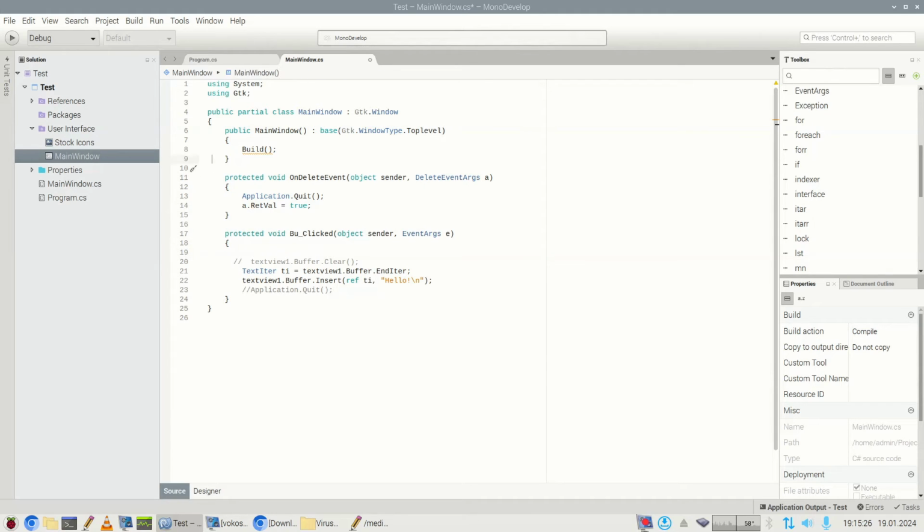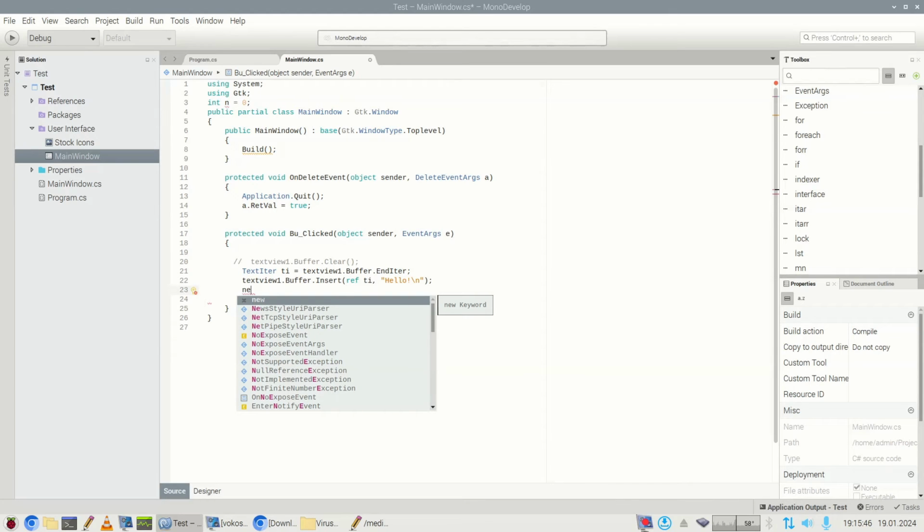I'll put it here, because if I put it here, it will preserve the value. Okay, let's try this way. So I'll put it here and I add 1 to it.